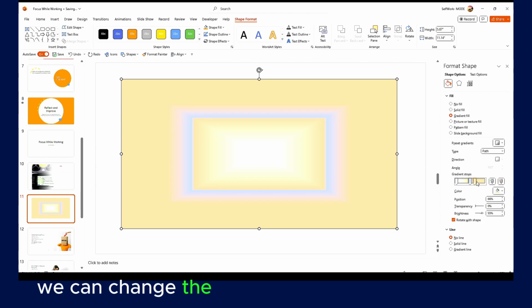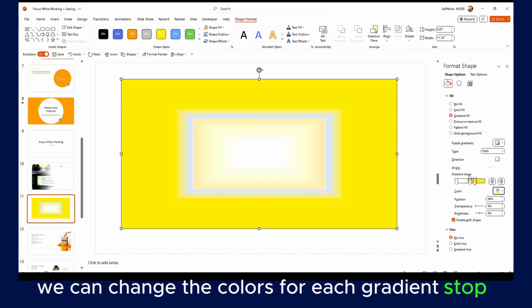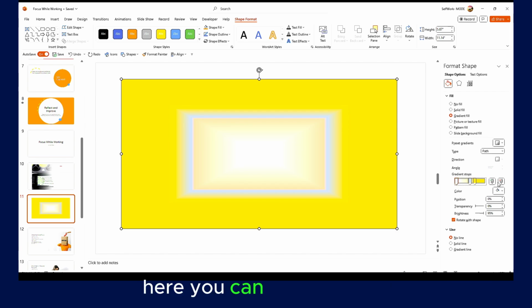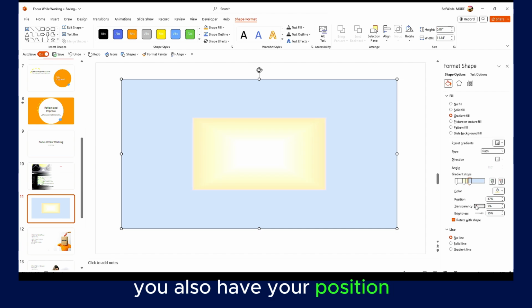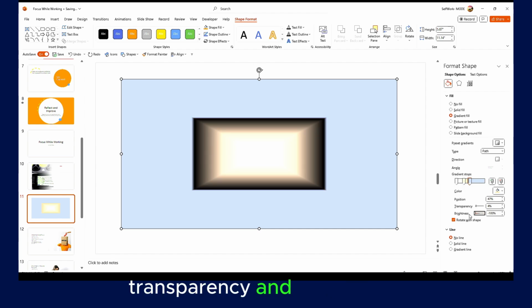We can change the colors for each gradient stop. Here you can remove a gradient stop, or you can add a gradient stop. You can also add a gradient stop by just clicking where you want. And also remove. You also have here position, transparency, and brightness.